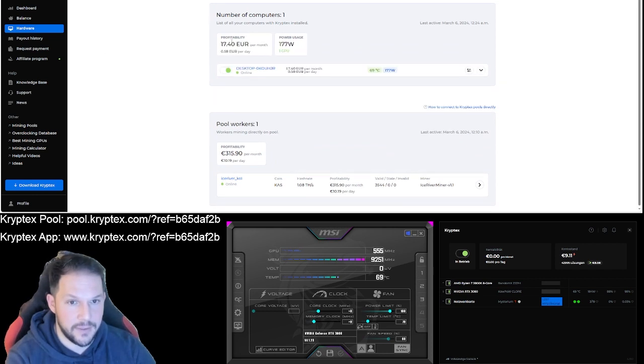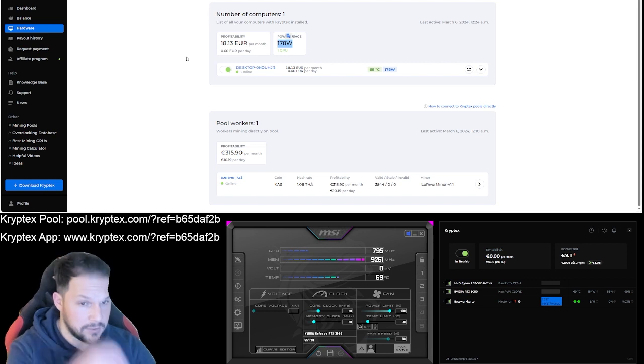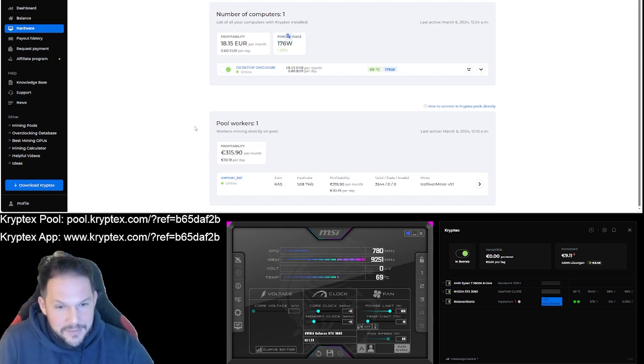So after you register, you will find this, and if you go to hardware, you will find two devices on my side. One is my computer. It is limited to 69 degrees because 70 is max, and I don't want my graphic cards to melt. And also you see the power usage. In my case, electricity is pretty much cost zero because I have a solar plant on my house where I live. And down here, you find a pool worker.